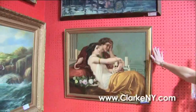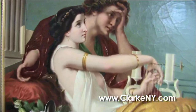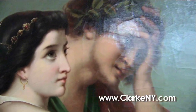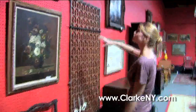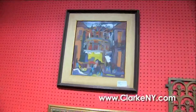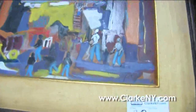This work right here, I think, is just beautifully painted. It's a neoclassical scene. We don't have a signature on it, unfortunately, but you can see the quality and the softness and the rich tones, and the skin and facial features. Moving back to sort of mid-century, this is 1957, also oil on masonite, a Haitian painter named André Boucard. It has a great feel to it, nice kind of WPA style.